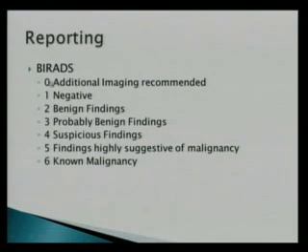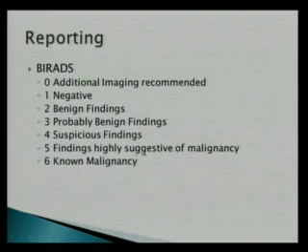So these are the numbers. Basically, you have 0 to 6. 0 is additional imaging is recommended. 1 is a negative study. 2 is a benign finding. 3 is probably benign, which is a whole category to itself. We'll have a separate talk on that. 4 is a suspicious finding.